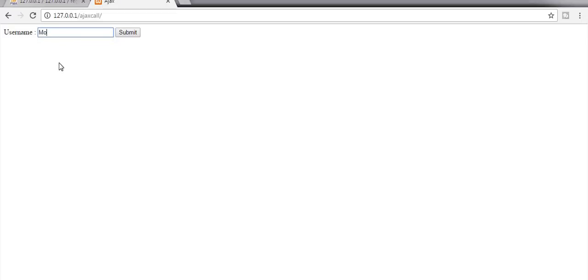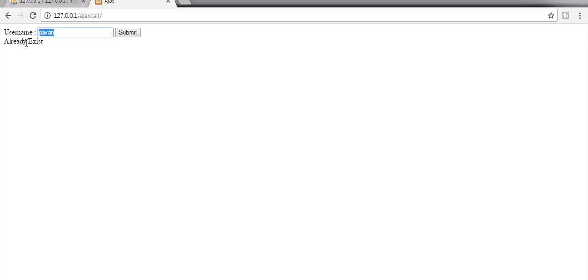If I try to enter one name, as soon as I finish typing the username, it's showing me "not found." Actually it's saying that this name is available and I can use this name to be saved into my database, that is, this name does not exist in my database. So if I enter Pawan, it's showing me that it already exists, and you cannot use it another time.